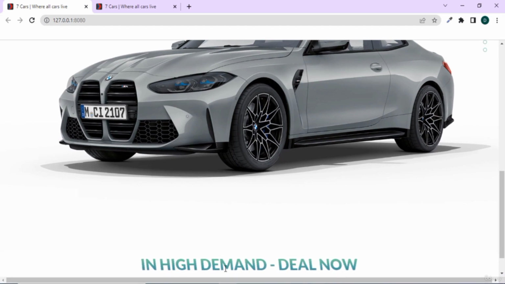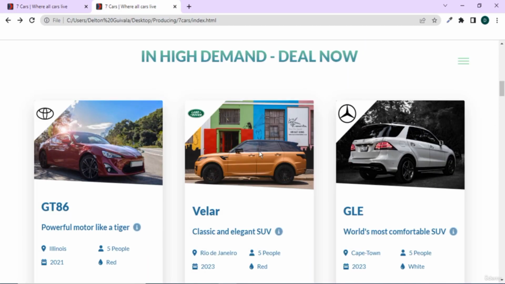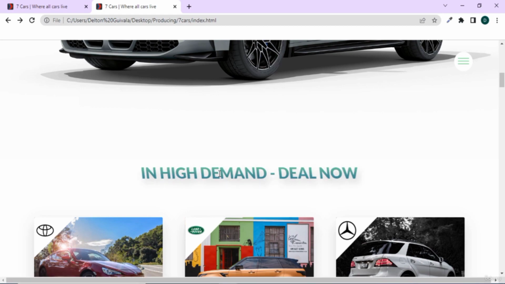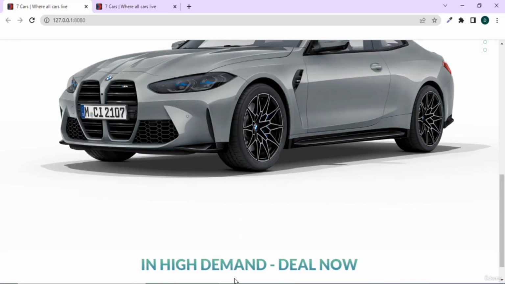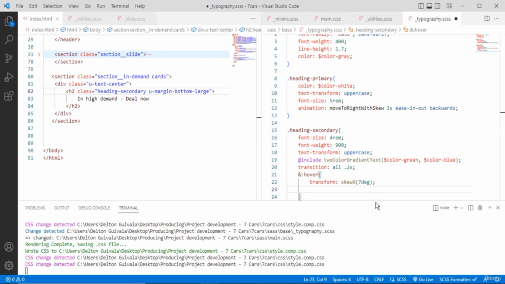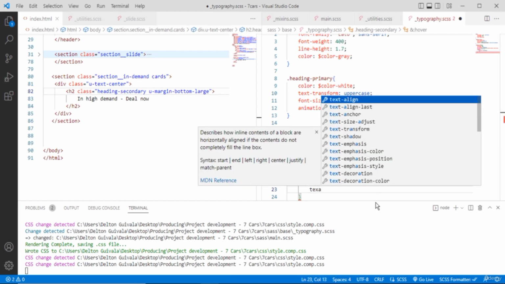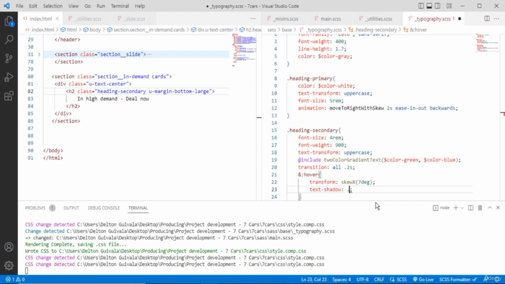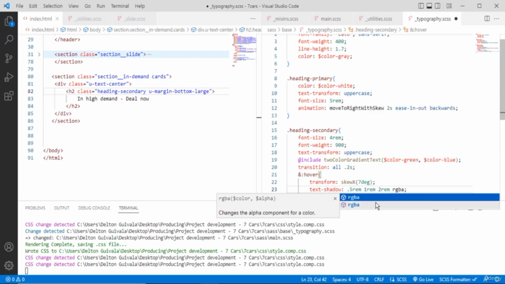Very good, very good. We can add a box shadow. As you can see here, also it becomes with a box shadow, and here we don't have that shadow, so let's add. It's actually a text shadow because it's for the text, not for a box. 5 rem on this direction, 1 rem and 2 rem of dispersion. We're gonna use RGBA.